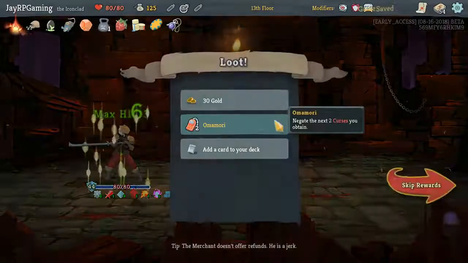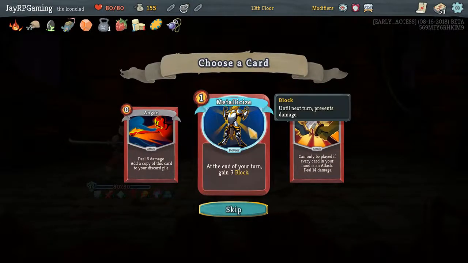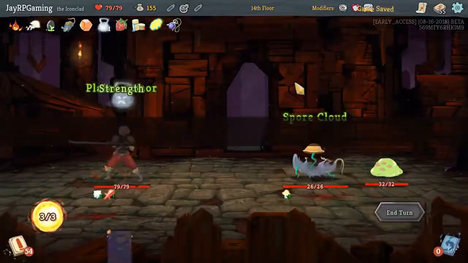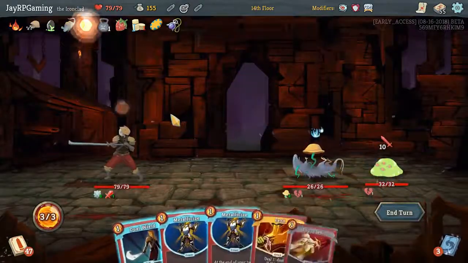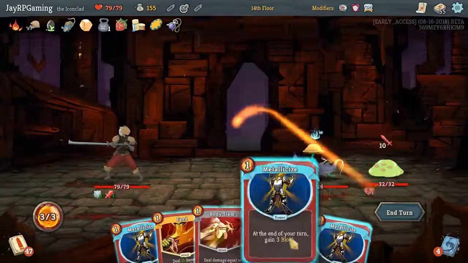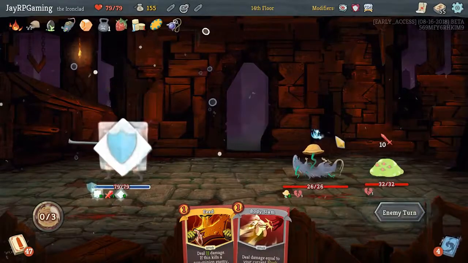Thank you. Okay, awesome. Omamori. I don't think we want Omamori. We want the max HP from the Dark Five, so I'm gonna skip Omamori. I think I'm gonna go Metallicize, and that'll give us 4 Metallicizes, so I'm gonna skip Omamori and move along. Moving along in this house. Get rid of that. Get rid of that and that. That's great. Go like this. Duplicate this. Go boom. Da boom. Da boom. And beautiful.